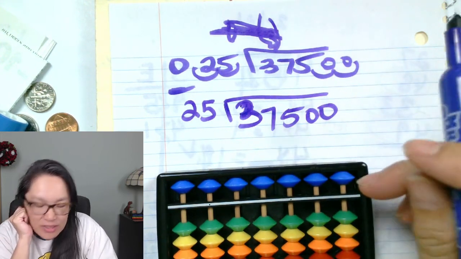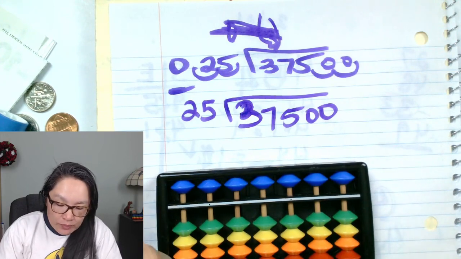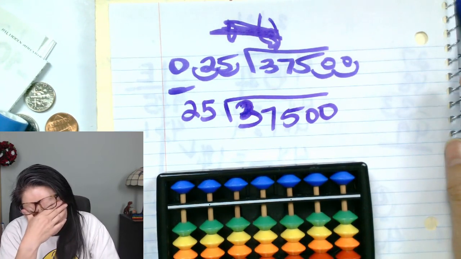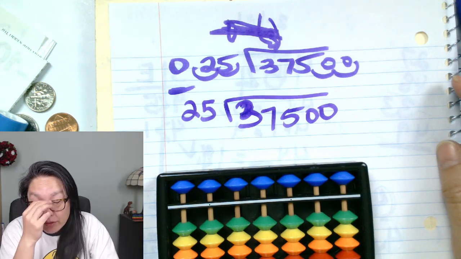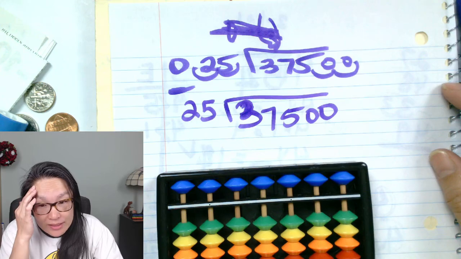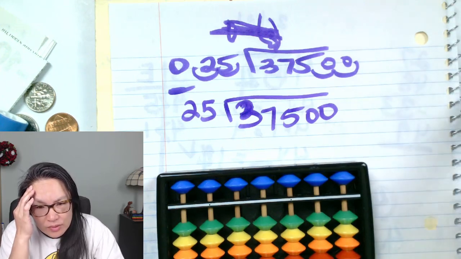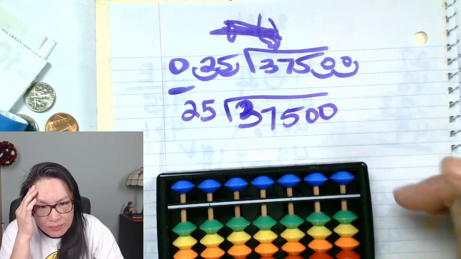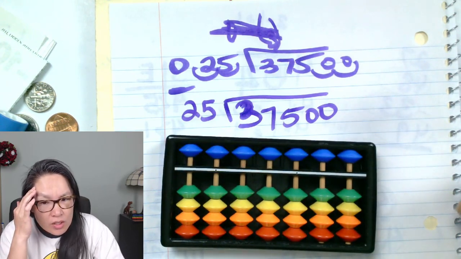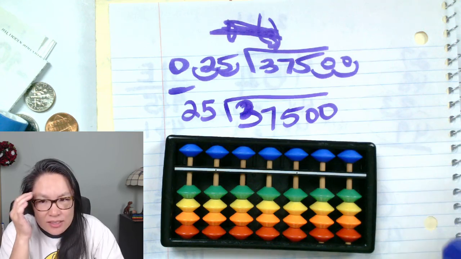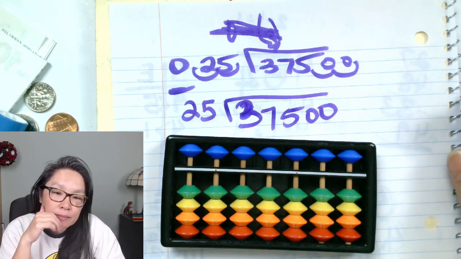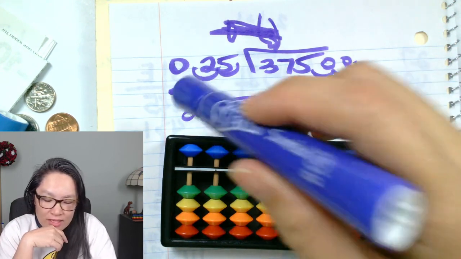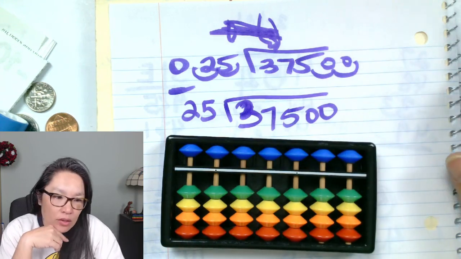I think with the decimals, it's just easier if you adjust the problem. Because if I think about the history of the abacus, when did we ever do decimals? The only time we did decimals was when we had money, right? When we had change. So I think doing decimals is still a modern concept. That's why I think we still need to divide out our decimals.